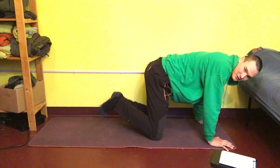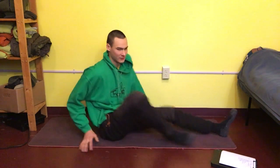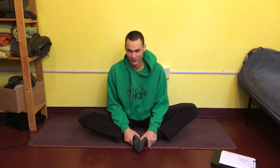Slap your feet together to neutralize your feet. Very good. Now sit down on your butt. Bring the soles of your feet together. Knees apart for bound angle.